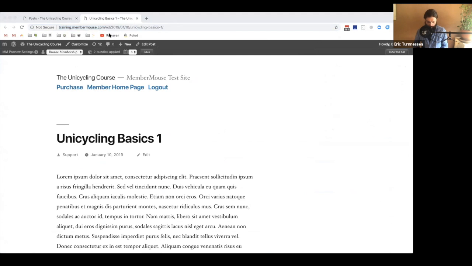Can you guys see this incognito window? I don't know if my screen share is capturing it, but you can't see it. Okay. Let me change what I'm sharing. Hold on a second.